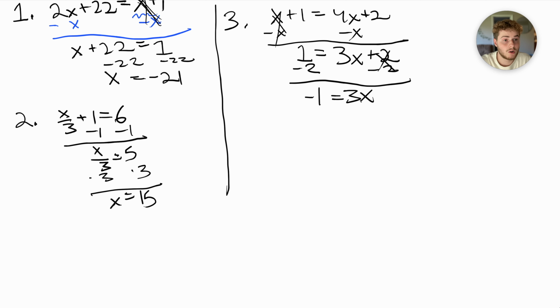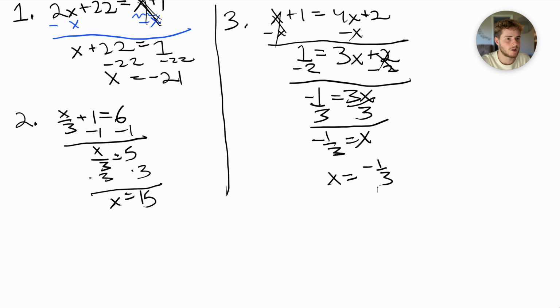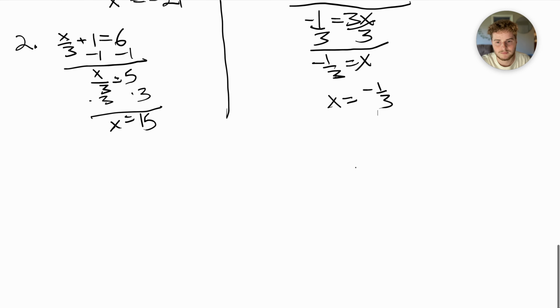And we only want 1x, we don't want 3x. So to get rid of this front and make it into a 1, divide that by 3. Do it to the right, do it to the left. So then we can say that negative 1 over 3 equals x. I typically like to write the variables on the left side, which means that x equals negative 1 over 3. You can write it backwards, it means the same exact thing.